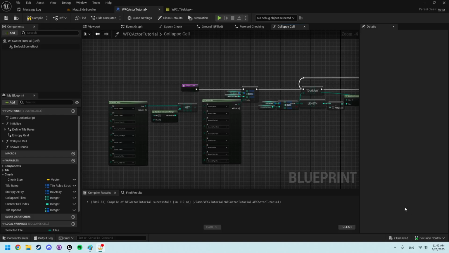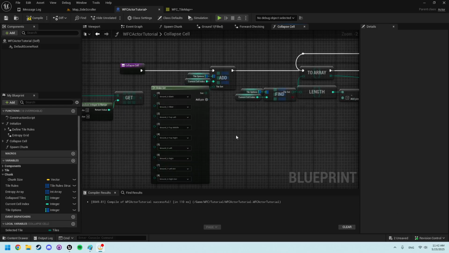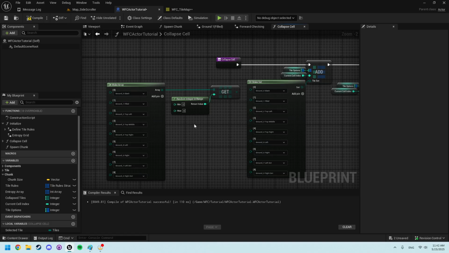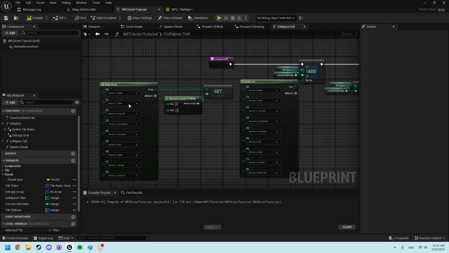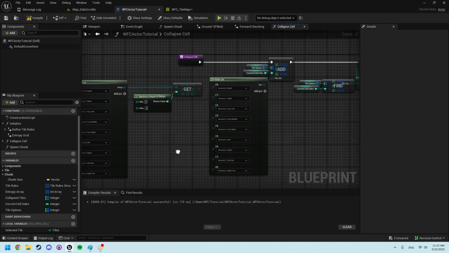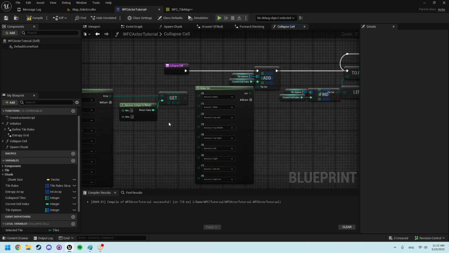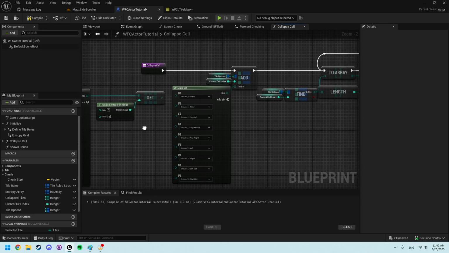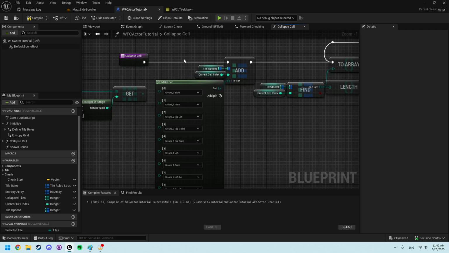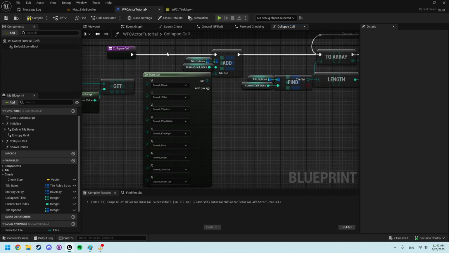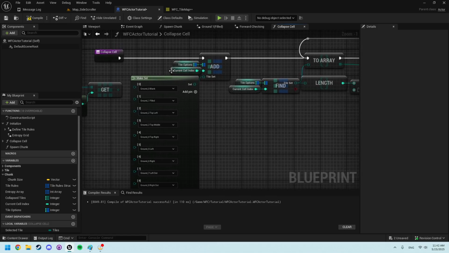All right, to finish everything out, we're going to make a few changes to the collapse cell logic that we originally had. Previously we just had an array and we were randomly getting within the range of the length of this array to pick a random selected tile. Now we're going to utilize our tile options map. We're actually going to store what can exist in the first cell.